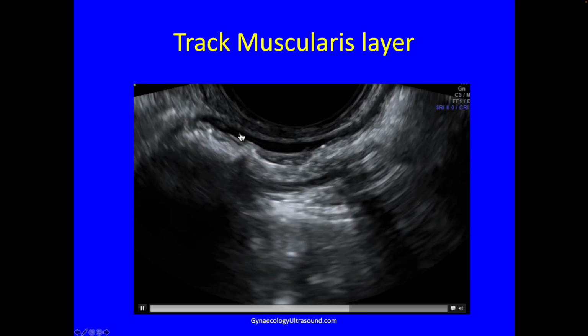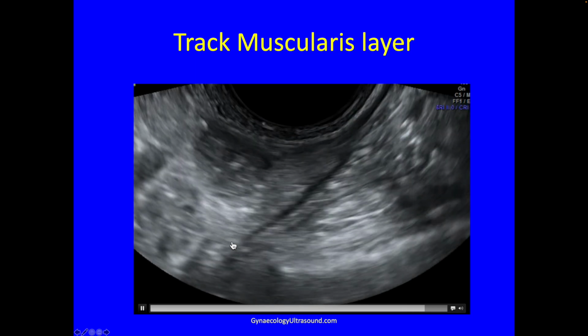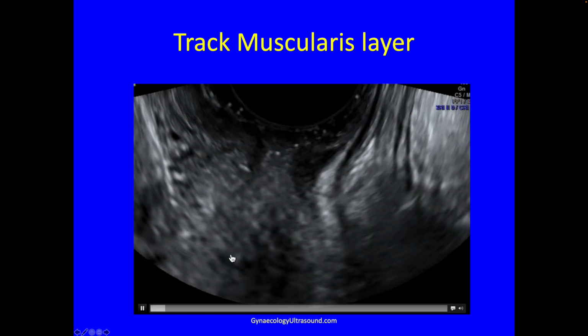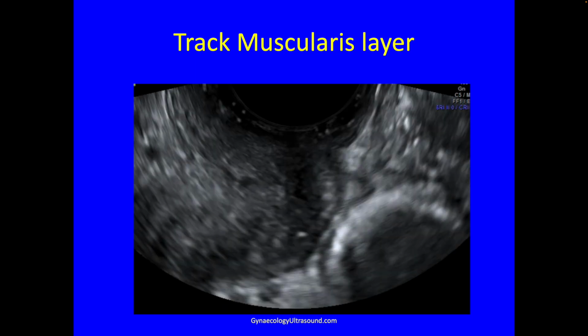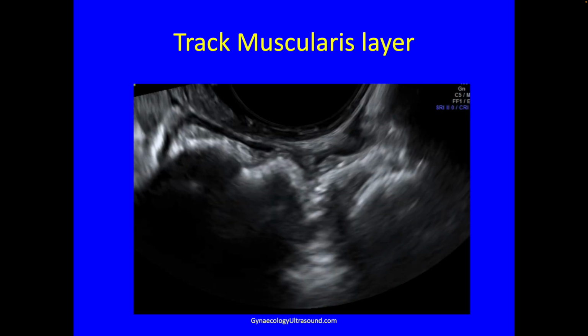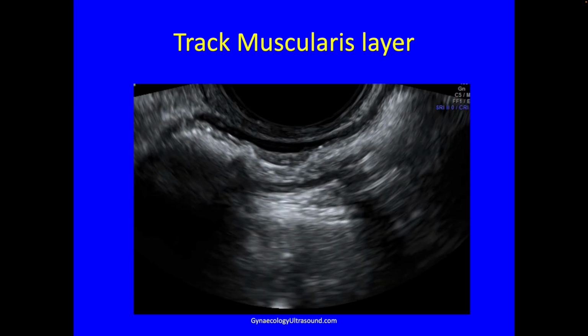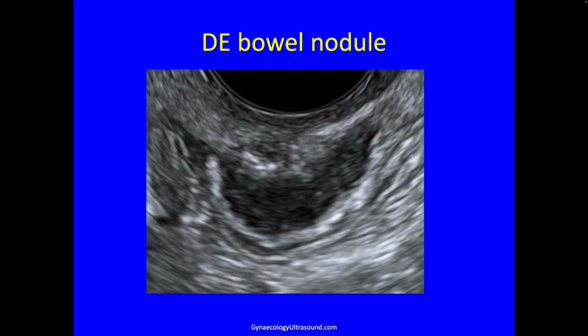You can see that's all muscularis, and I'm going to adjust my position a little bit and keep going. And you can often track muscularis up to the uterine fundus, but not always. So tracking that layer through the posterior fornix, there's the second rectal curve, and you can see that you can track muscularis. Sometimes then you will come across an abnormal bit of muscularis, and it will have normal muscularis going in and out of it, and it is highlighted by very bright white, which is the submucosa and mucosa.